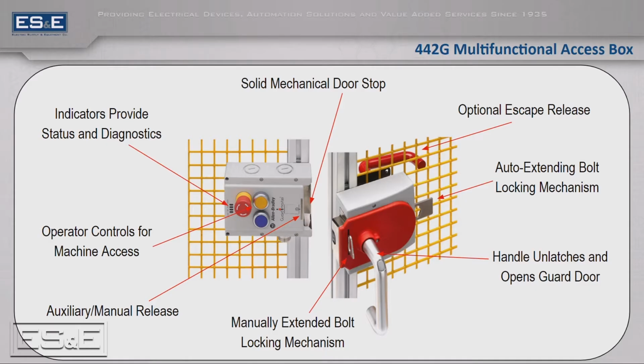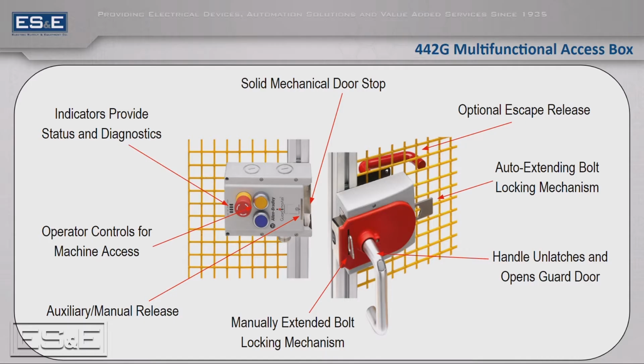Rockwell has already certified this. They've had it certified by a third party, so we know everything is going to function properly. And again, all of these items that you'll see on the MAB are configurable. So we can add and remove these push buttons, your e-stop, your door handle, your locking mechanism. Everything's highly configurable. But this is the old way of doing it, where everything is hardwired. So we have lots and lots of signal wires, I think up to 26, that you have to design in and wire up for installation in the field.